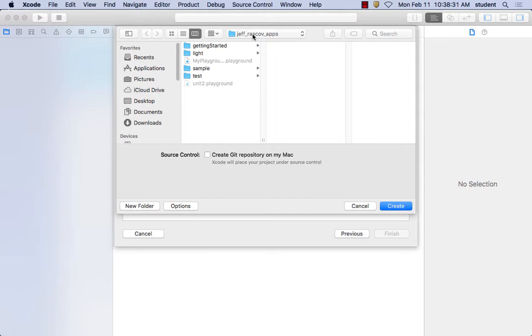It's also good to save in the same area where your images are. I think, did I save my images in here? I don't know where I saved my images. Oh, I put them on the desktop. Let's not worry about that right now. I'm just going to save it here in my folder.